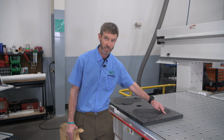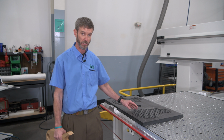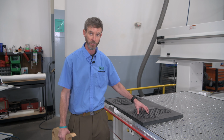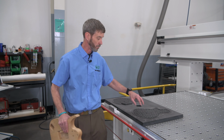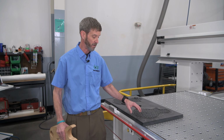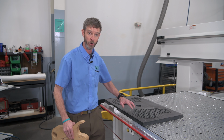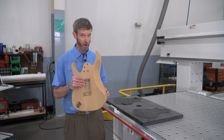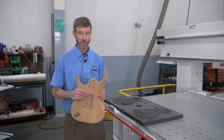We put a gasket material in the outermost channel, maybe with a slight chamfer at the top to give that gasket a little extra relief room. Some channels to disperse the vacuum across the face of the part. Some holes to get that vacuum through this non-porous board to the part itself. And of course, we have a grid gasket under that fixture to make sure we have that airtight system. And when we get that, we can get more parts in less time, eliminate onion skins and tab cuts, and really start getting these parts done quick.